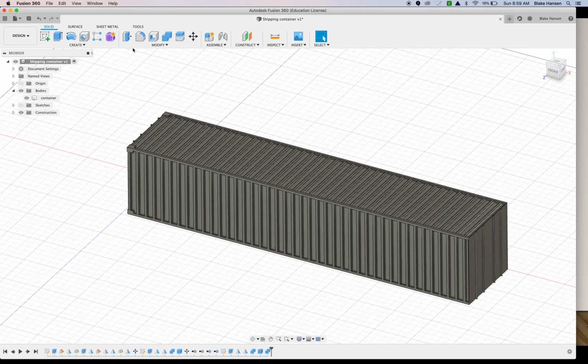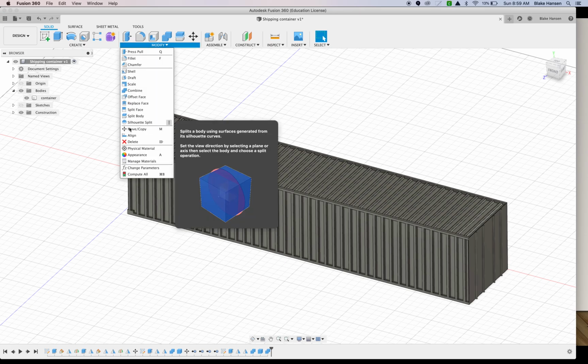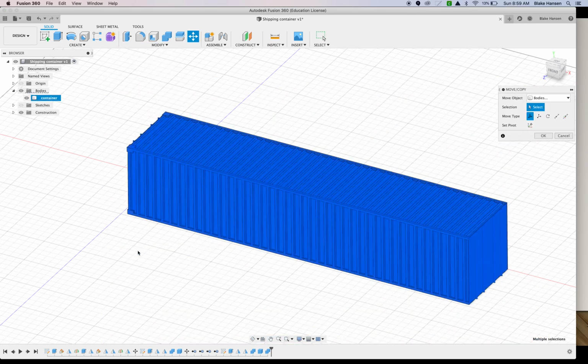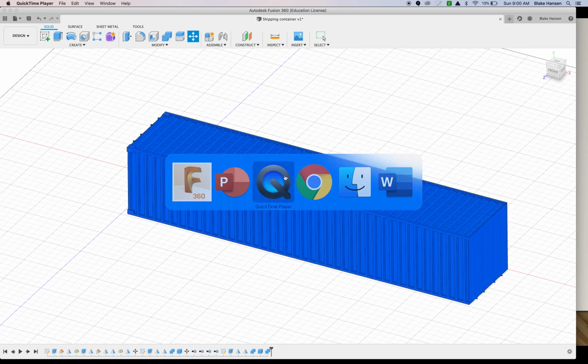I'm just going to go to Modify, Move Copy, or shortcut M, and grab this shape. And then it is going to be a little challenging here. It's going to take a little bit of power. I think my computer probably won't be able to take a video while I do this, so I'm going to shoot another video after I've moved some things around using Move Copy, and then we can look at how we would cut a shape out of that too. So check back with the next video.